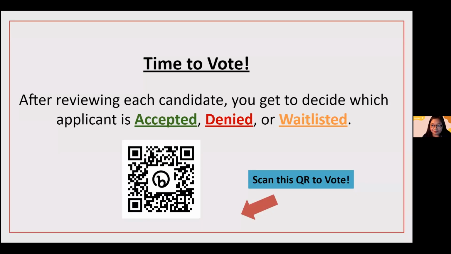All right, so it's time to vote. I'm going to task all 80 of you in the chat with giving us a decision for our 3 candidates. And Ms. Rengifo, are we still using one decision? They can only use one decision per candidate? Yes, so you all can only accept one student and then deny and waitlist one student.